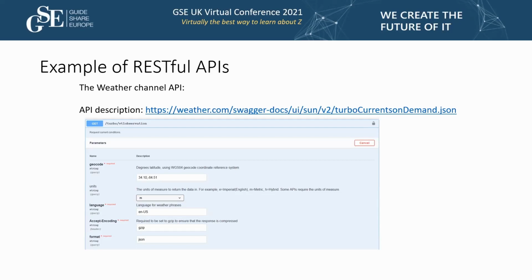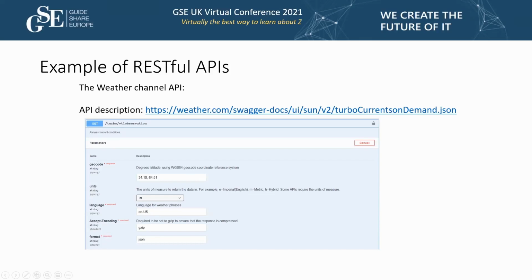On this slide, we have an example. It's a REST service from the Weather Channel. It returns the current weather conditions, and so we have its URL, /turbo/VT1 observation, and the method, which is GET. We have four query parameters: geocode, units, language, and format, and one header parameter, which is accept encoding.